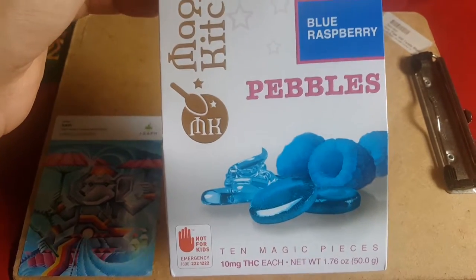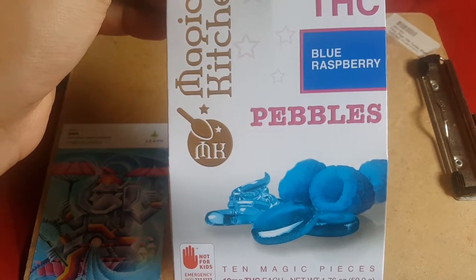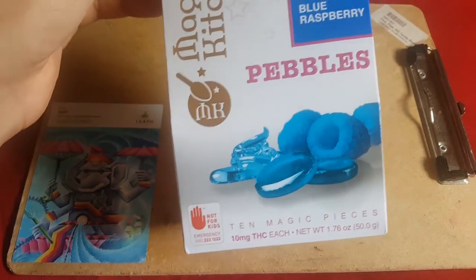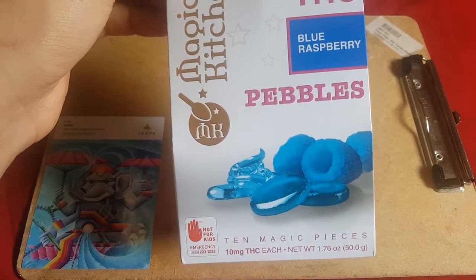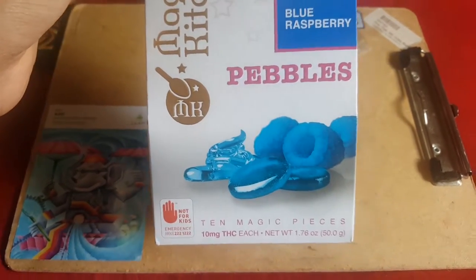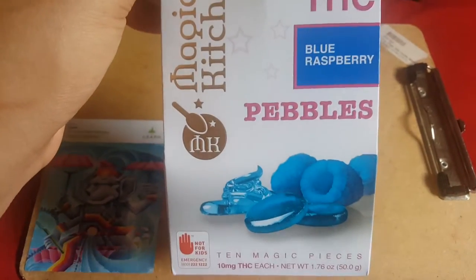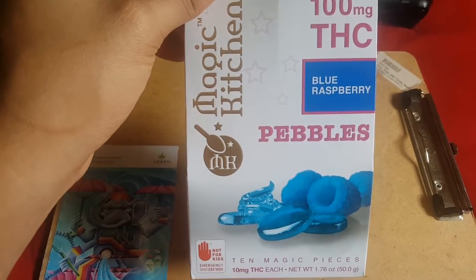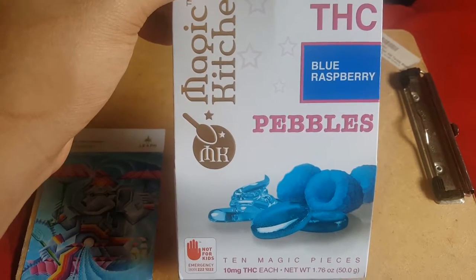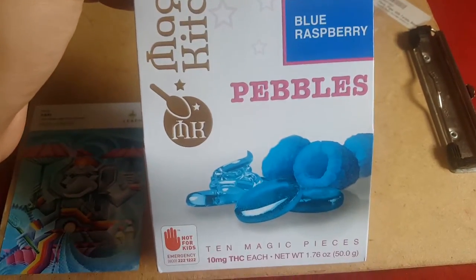These are amazing. I picked these up yesterday on our daily walk with our dog — me and my fiancée. They welcome our dog to our pot store and because they love her there, she's kind of famous. We've been getting pre-rolls there and I just haven't had the chance to buy any other type of flower or especially not edibles. I picked these up for 25 bucks — 10 pieces of 10 milligrams each, equaling 100 milligrams of THC total.